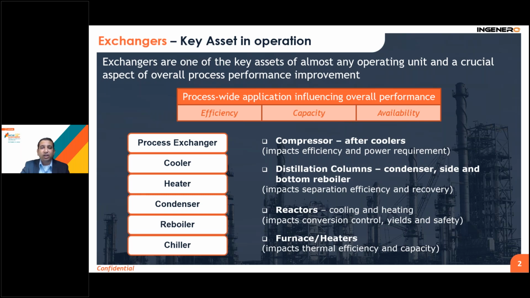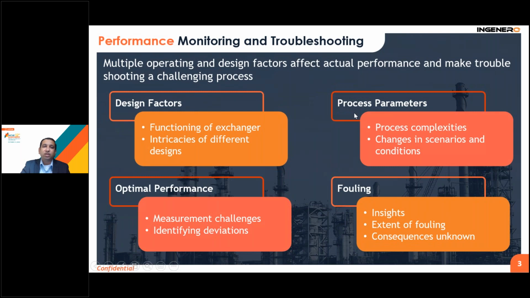Any malfunction or underperformance of an exchanger can impact the overall efficiency of the unit and eventually can lead to a capacity drop or capacity constraint in a unit. This all makes an exchanger a key asset in operations. And hence, performance monitoring and troubleshooting of exchangers is very, very important.